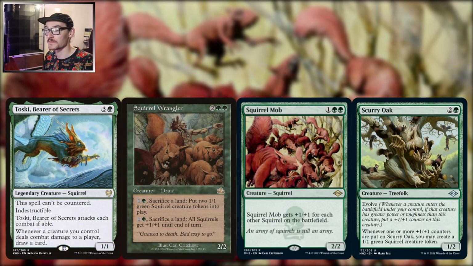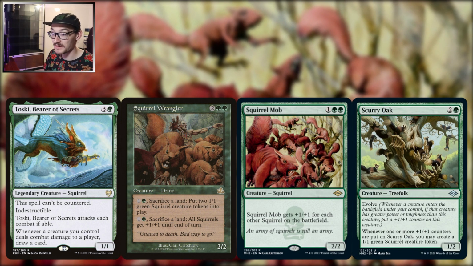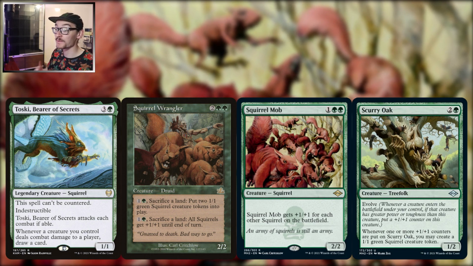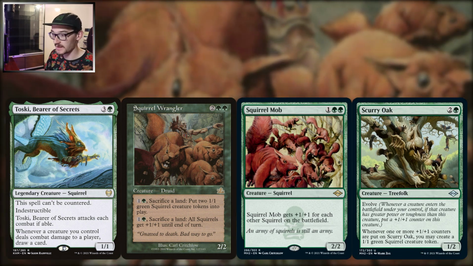Okay, the standalone squirrels. You've got little Toski, Bearer of Secrets. He's just a pain in the butt. He's 4 mana for a 1/1. He's indestructible, can't be countered, has to attack each turn, but if you get through, you get to draw a card. Nice. You've got Squirrel Wrangler, which can let you sacrifice lands to create tokens or buff tokens late game. There's just cycle your lands, go nuts.